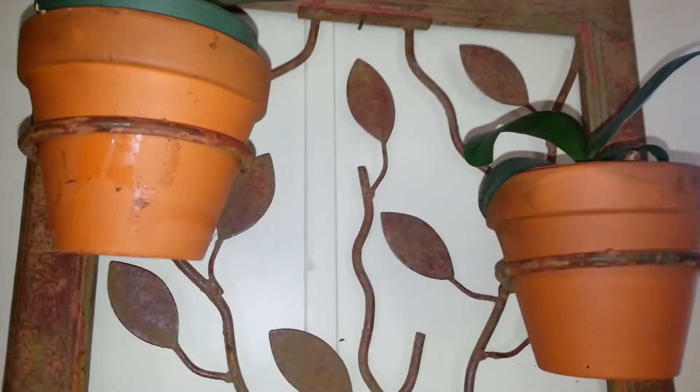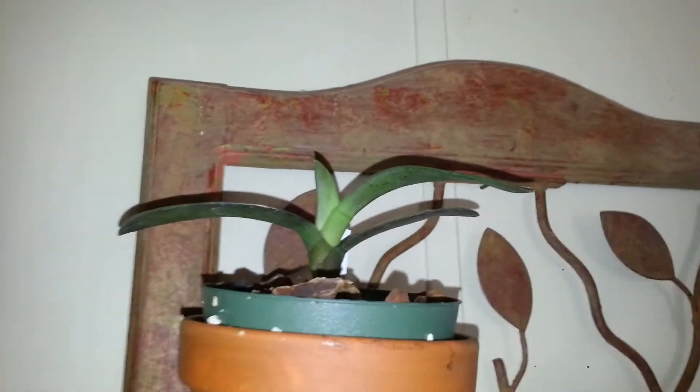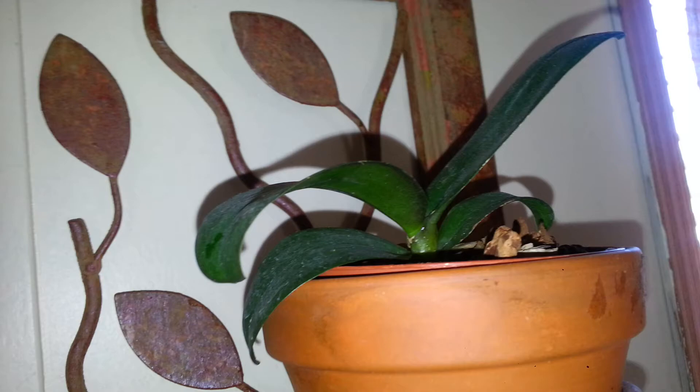If you're curious about what's up there, I have two Phalaenopsis up there chilling. One's growing a new leaf so it must be happy where it's at. This one really hasn't done anything — it's just in limbo right now. But yeah, there's my new mounting of my Odontocidium Geyser Gold. I love it.